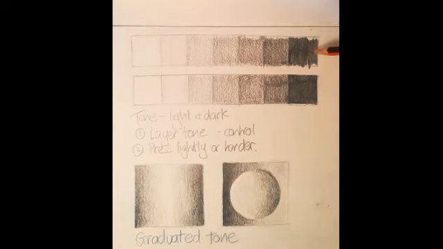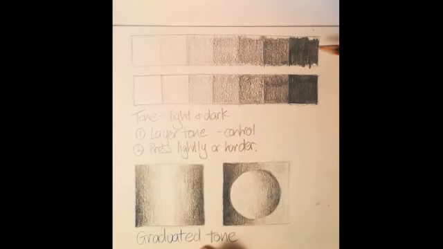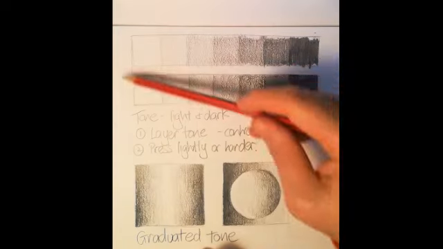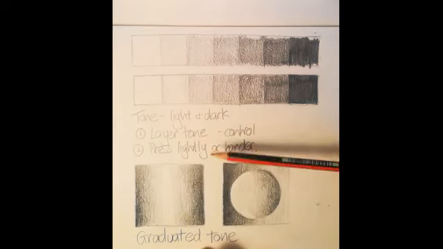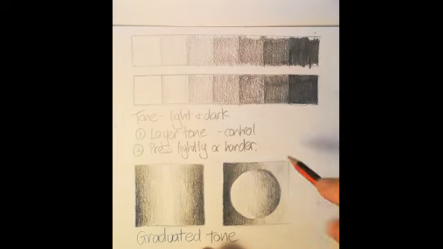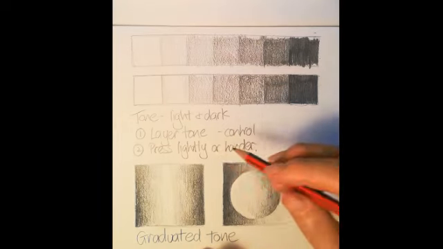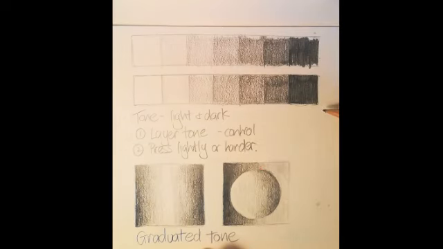Once you've done that last one, you then need to look back at them and see if there's any that you need to change. So I think this one actually could do with being just a little bit darker. Let me go back over that one. Okay, and then I think that changes quite well between the different tones. So I want you to do that exercise first, so that will allow you to really practice layering your tone, and also how hard you press with your pencil, whether you're pressing lightly or harder to get different tones. I want you to practice that exercise first of all.